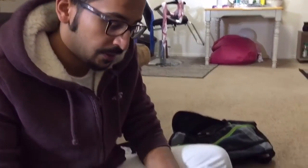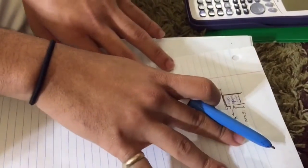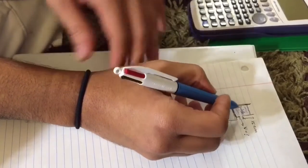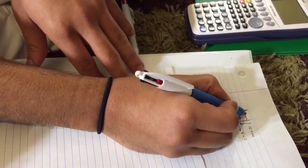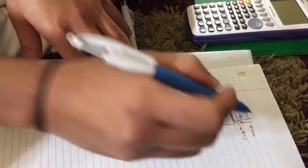Hello everyone. Today we're trying to find the velocity by using the Bernoulli equation, and here we have the tank, and we have the height of 15 centimeters, and we're trying to find the velocity over here. So by using the Bernoulli equation, we have to determine two points to find the velocity. The first point is right here at atmospheric pressure, open atmosphere. This is point 1, and here is point 2. We take it as a reference.